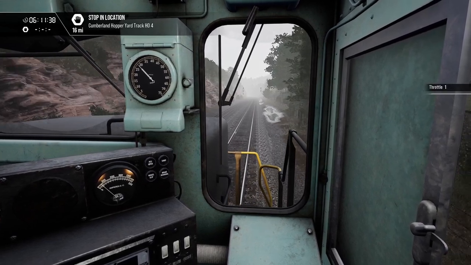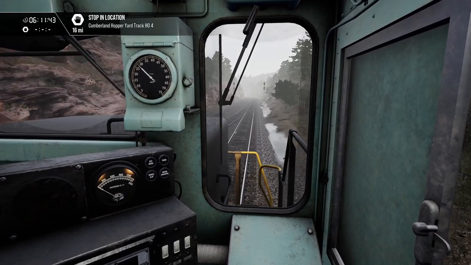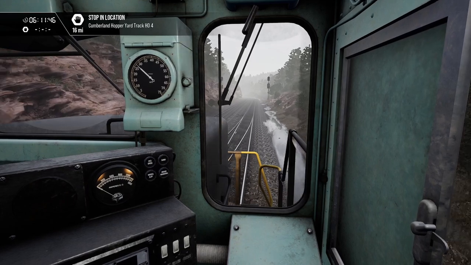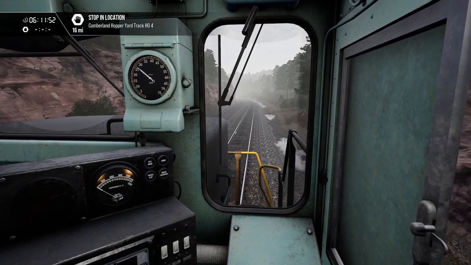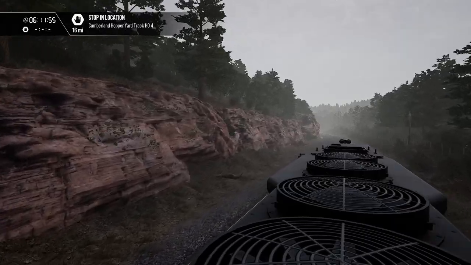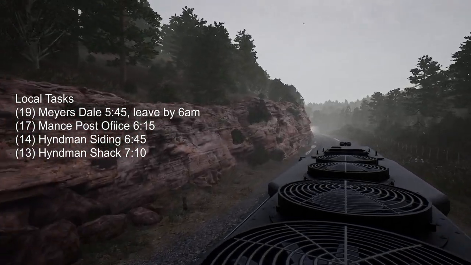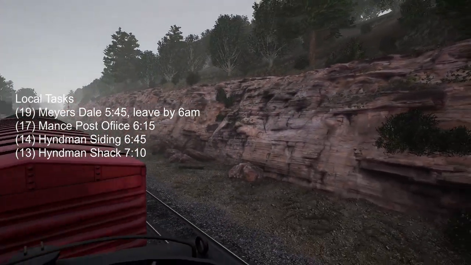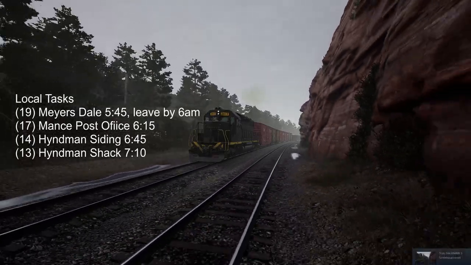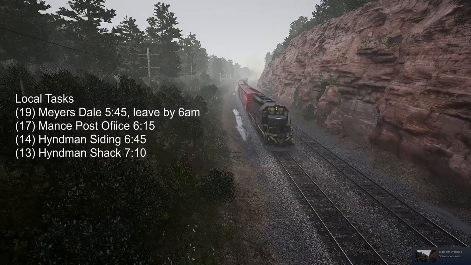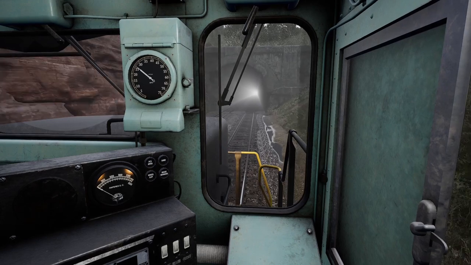We're up to 6:11 as we work our way down to our next stop. Yeah, as you probably notice, I try not to use the HUD too often. You can run these trains using its own gauges fairly well. And unfortunately, I gotta pull up the HUD to see what time it is.